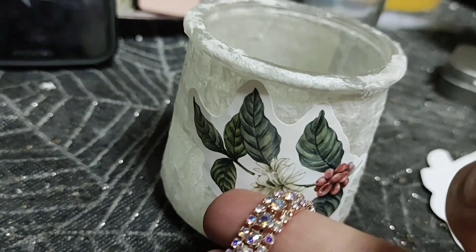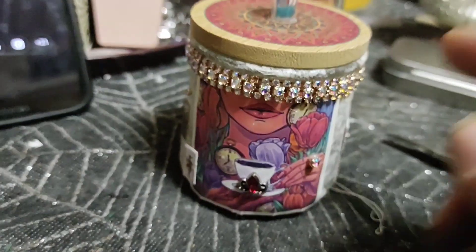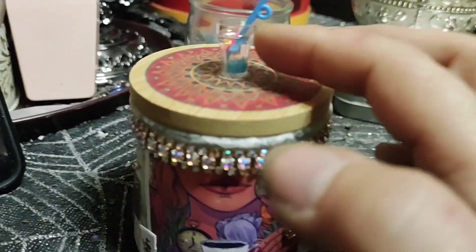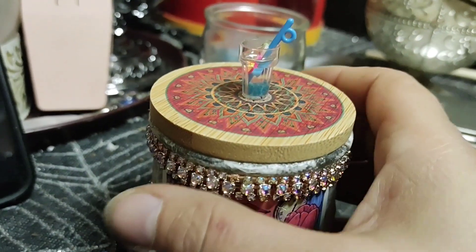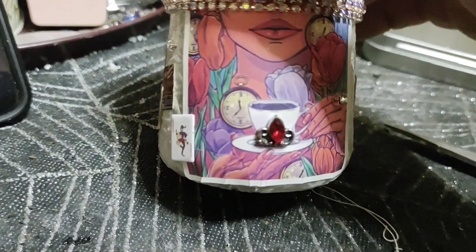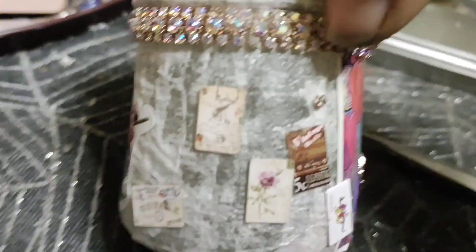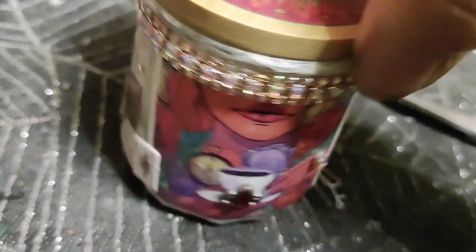Now that we've got our cute coffee stickers on, I think I'm gonna go with some bling along the top. So I put the bling on top, I put the little cup — coffee, whatever I had — and because she was drinking coffee I made it look like she had a ring. I used one of the diamonds I cut off to make it fit, put another little bling on her coffee cup, and I put like little cards that I had. That's the other sticker — the coffee branch, a few little cards, and that's it.